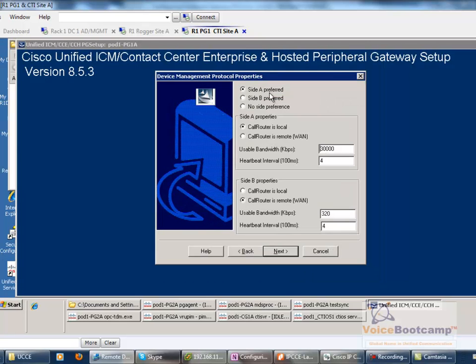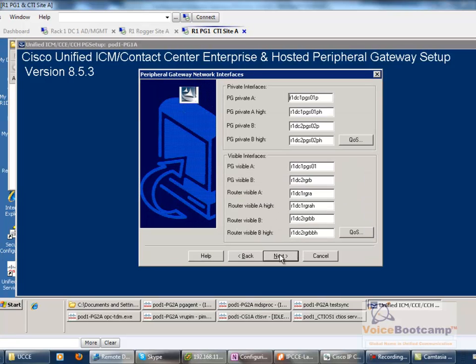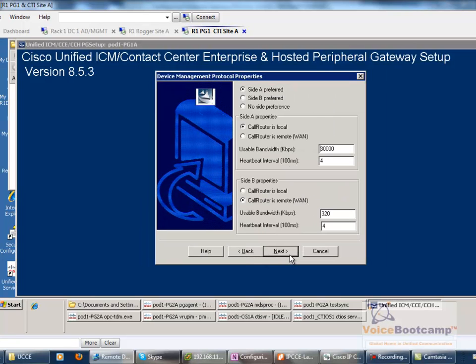Here you define which site it should register to first, and whether site A is local and site B is local or remote. If you select one of the sites being remote, you'll notice that the minimum usable bandwidth required will be defined, and the heartbeat will be in milliseconds, so 100 milliseconds 4 times.